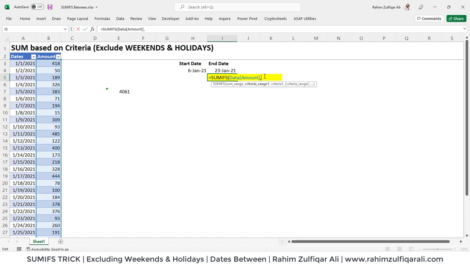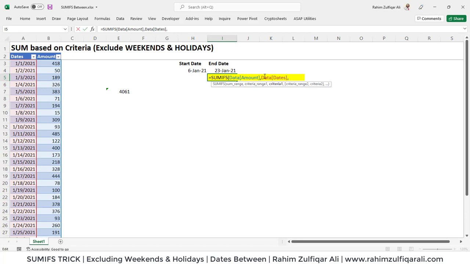Next is criteria range 1, which is again from the Data table, the dates. Because we have the structured reference, we don't need to go to the ranges and select the entire column again and again. We can just call the names into our function arguments.